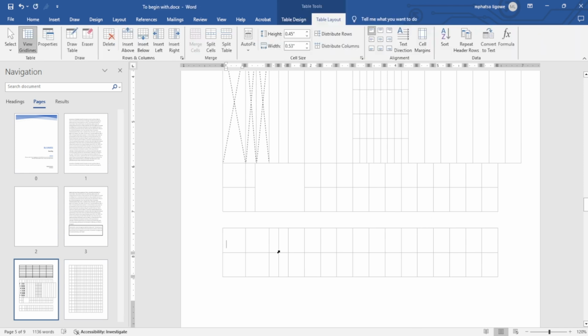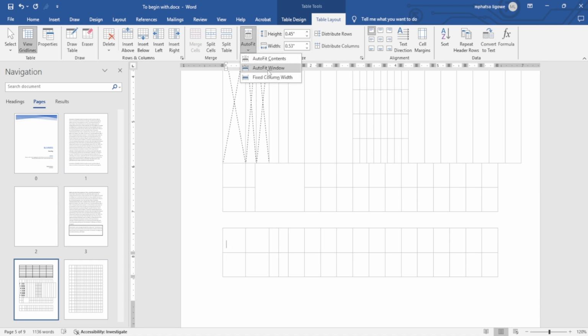The next group in the table layout is called cell size. So this group allows you to customize individual cells. You can choose to customize the height. You can also choose to customize the width. You also have this command, which is autofit. It automatically resizes the columns in your table. You can set your columns to be the very same width as your content, making the cell expand in width when you increase the text in your cells. And you have 3 different options, which are autofit contents, autofit window, and fixed column width.